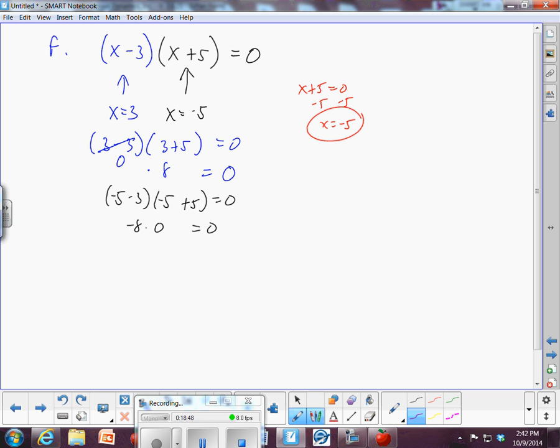Now, look at this. Please, please, please. If you were in class, I'd be showing you this with my hand on the board, so you've got to be careful here. Notice the first time we're saying if both of the x's are 3. Do you follow? And the second time we're saying if both of the x's are negative 5. We're not saying the first x is a 3 and the second x is a negative 5. No, no, no. We're saying if both x's are 3, it comes out to 0, and if both x's are negative 5, it comes out to 0. There are two solutions. So really, these were the solutions to this problem.